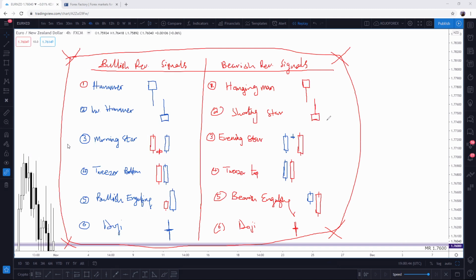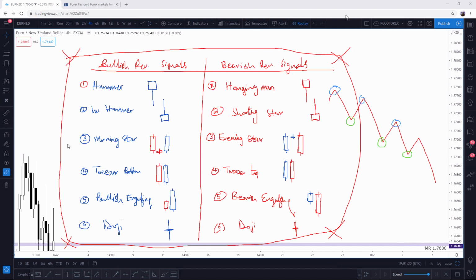Somebody says I should go over the hanging man and the shooting star. So yeah, the way I was explaining the hanging man and the shooting star is that we're looking for bearish reversal signals, meaning we're looking for a market running with lower high, lower low formations, right? So here we're looking for entry from the top of the range. Top here, top here, top here. If we're looking for bullish reversals, we're looking for entry from the bottom of the range, bottom here, bottom here, bottom here, right? So bulls, bears, bulls, bears.